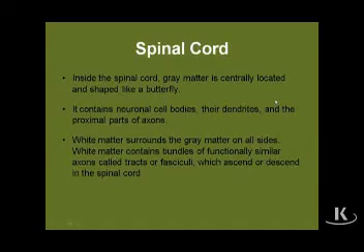And in terms of the spinal cord itself, as is the case for all of the central nervous system, there's a very precise histological organization. We're going to have areas of gray matter and areas of white matter in all parts of the CNS. In the spinal cord, the gray matter is centrally located and is shaped like a funny-looking H or a butterfly. And gray matter, not only in the spinal cord but everywhere else in the CNS, is where we're going to find all of the neuronal cell bodies of any neuron that's located in the spinal cord, along with their dendrites and the proximal parts of their axons.